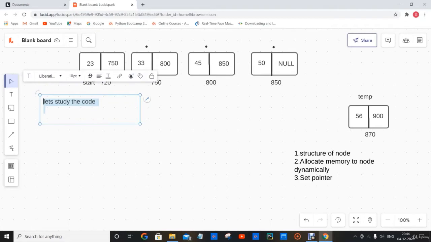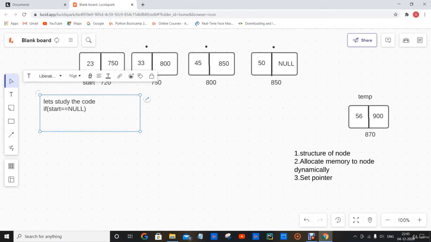For that, the very first condition which we have to remember is, first we have to check if the linked list is empty or not. So how will we check it? If start equals to null, then it denotes that the linked list is empty. Why? Because start is the first node, or the address of the first node in a linked list. But if it is null, it means that the linked list is empty.